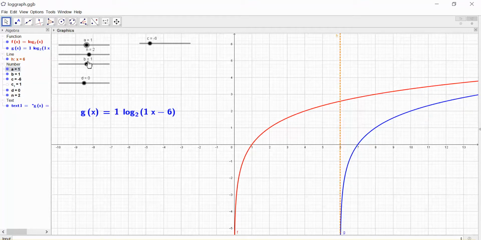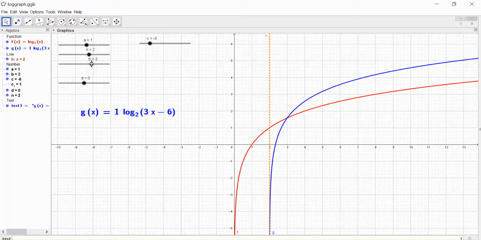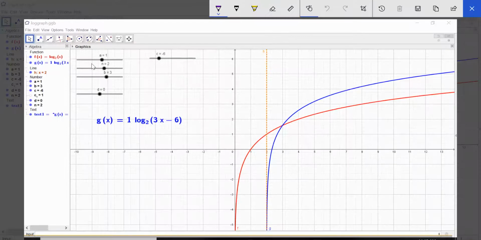And this back to a 3. See, my technique still works. If you don't know how to read your dilations, you can still say, let this equal 0, solve for x, x is equal to 2. It still tells you it moves to the right by 2. So hence asymptote at x equals 2. Okay? Yes, Finn?